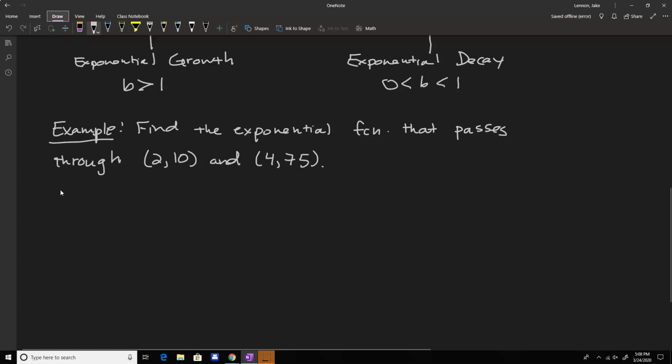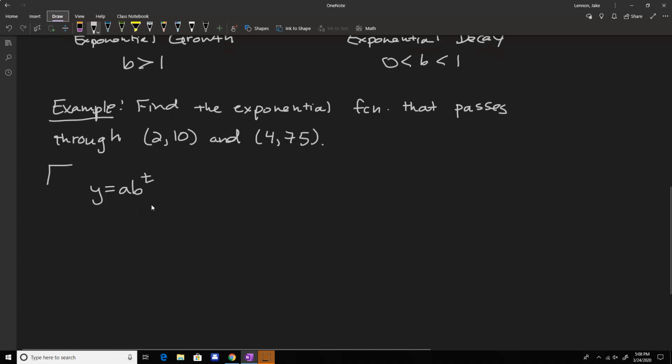All right, so basically our exponential form looks like y equals a times b to the t power. Each one of these points is a t-coordinate followed by a y-coordinate. So what you want to do is just plug each of them in. The better way to do it is to plug in the larger of the 2 inputs first. So the second ordered pair (4, 75) is the first one we're going to plug in. So 75 would replace y, and this would be the same as a b to the 4th.